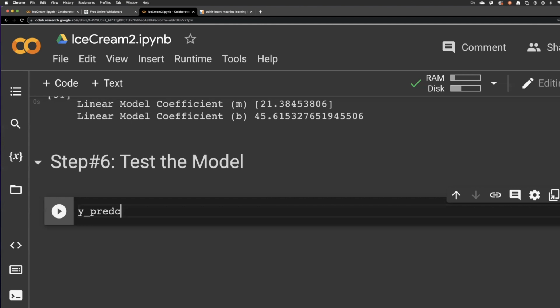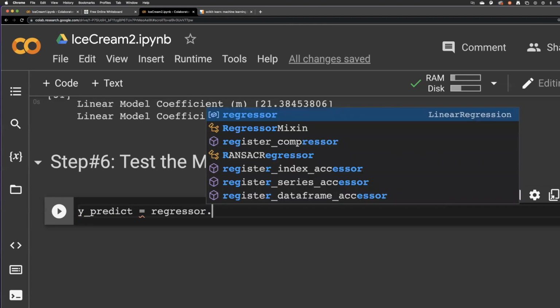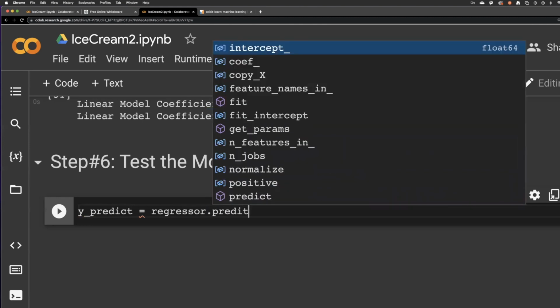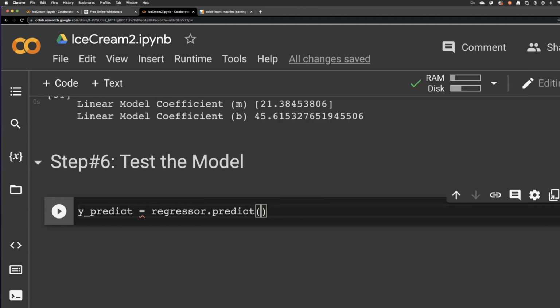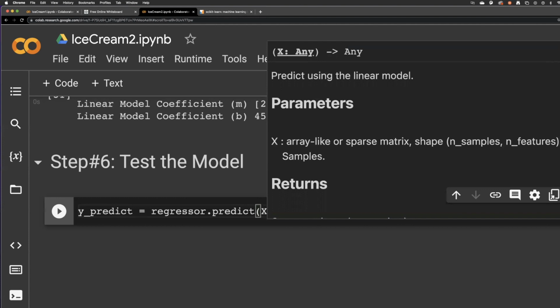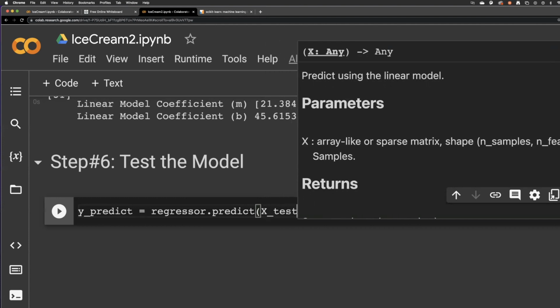So we create our Y predict. To get the predicted data, we go back to our regressor, that's the model that we created, and tell it to predict based on our X test data. So we take our model, feed it the test data, and pass the results to Y predict.